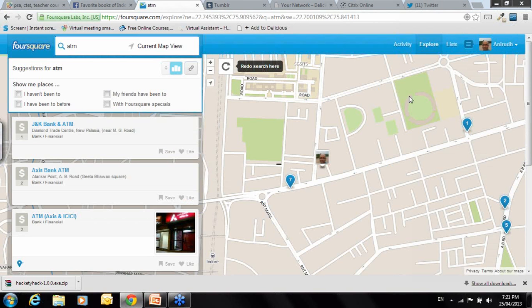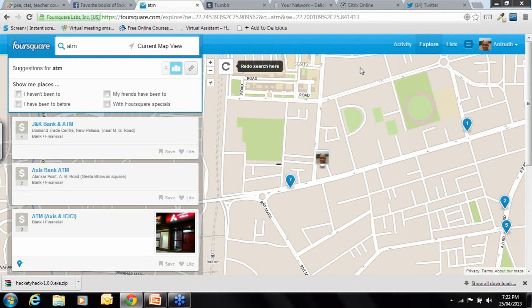All right, you will get to see the screen in a moment. Okay, so you can see. Basically, whenever I log into Foursquare, and if I allow the application to know where I am, then you can quickly find out the places of interest that you might need around you.